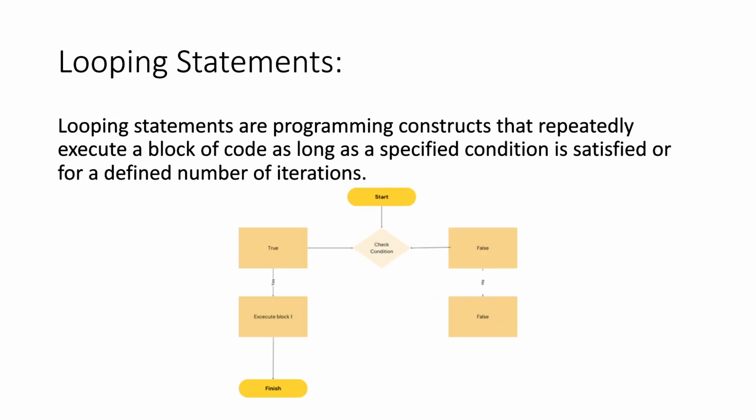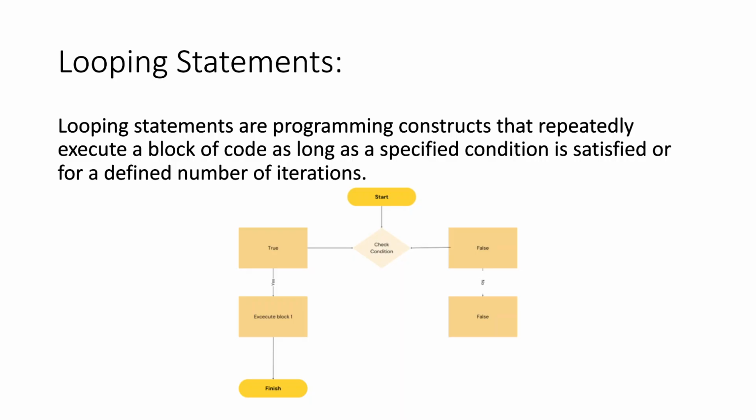Now let's have a look at looping statements. So, what do you think a loop is? When I say loop, you can think of something circular, yeah? Something which starts at the same place, comes around, and ends at the same place. It starts at point A and then comes around again and ends at A. If that's how you think, then you're absolutely right, because that's how looping statements work in programming too.